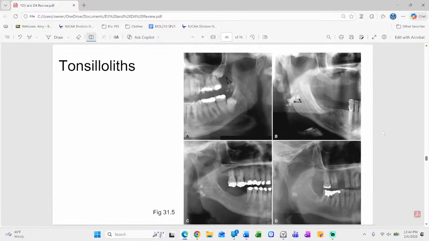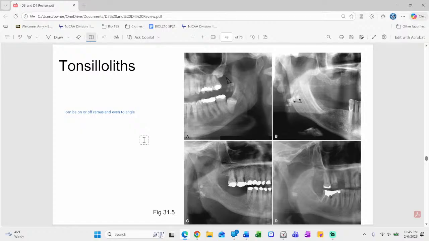I like having everybody together so we can touch on all these things one time together here before you leave me. All right, tonsilloliths, you know where your airspace is, and that's where you're going to find your palatine tonsils. So they can be small and maybe one or two on or off the ramus, even towards the angle. This is quite a large cluster of tonsilloliths here also, a little bit further towards the angle, but all in that airspace. And here, just kind of a few isolated.